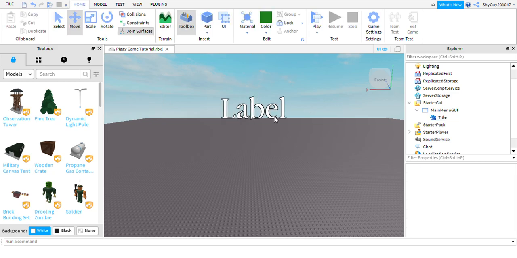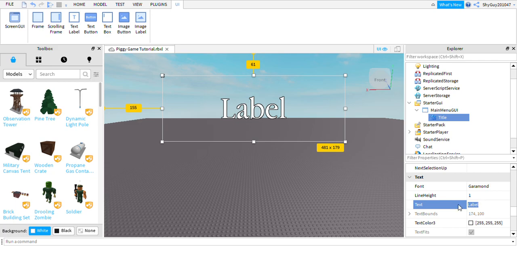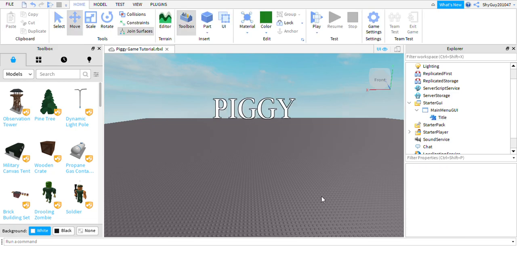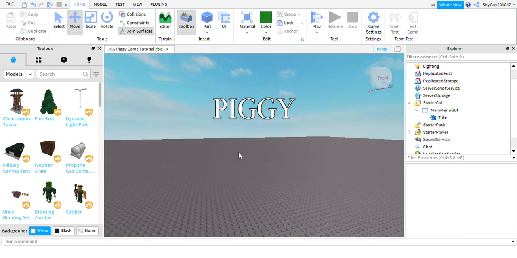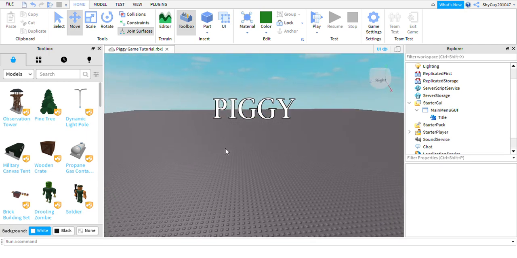It gives you this nice little thing. Once you've set that to 0, you need to go to Text and change the text from Label to Piggy, or whatever you're going to call your game. So that is quite a nice little title, if I say so myself.